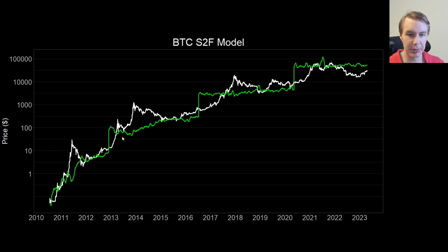And then what people were looking at in 2021, the reason why they thought that Bitcoin was going to go off to 100K plus, is that in previous market cycles, like here and like here, what would tend to happen is you get the halving that would shoot up the value on the stock to flow model. And then soon after, price would come up and meet that level. It would catch up to that level, get up there, and then go into this bubble. It would get above that level for a while before ultimately coming back down in the bear market.